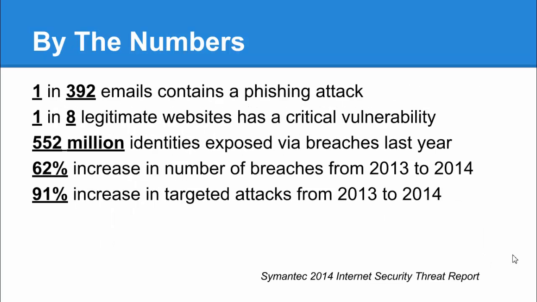Before diving into some security tips, I wanted to make note of some key statistics related to security according to the Symantec 2014 Internet Security Threat Report. The one that stands out the most to me is the fact that there were 552 million identities exposed via breaches in 2013. That number is staggering. You can always see that attacks and breaches are continuing to increase from year to year. This further amplifies the importance of information security.